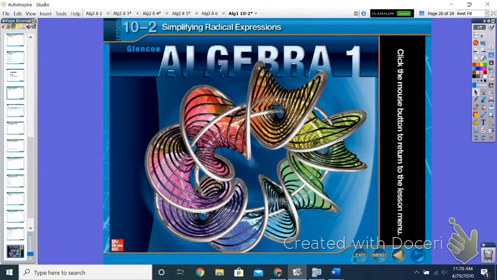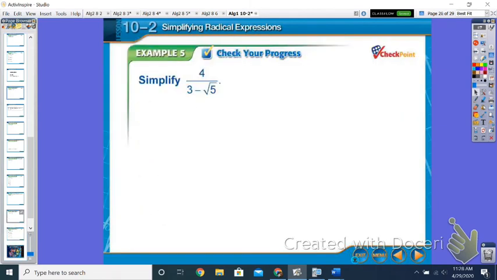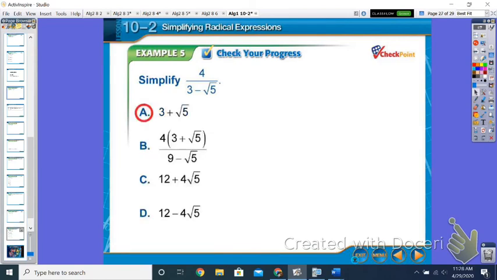All right, so this might be a lesson where you go back and watch it. I know it's a little bit confusing there with the conjugate and all that, and going back to your box method. So be careful. For the record, I'll throw this out there. On these problems, I could still type the original problem into the calculator. Do a little alpha y equals 4 over 3 minus root 5. See what you get there. Then if you type in 3 plus square root of 5 as your answer, you're going to get the same decimals for both of those. Whereas if you had something else, you would not be getting the same decimal, so that would tell you you're wrong. So that's a way you could check there.